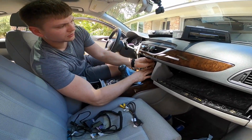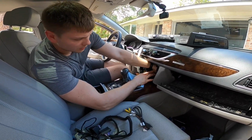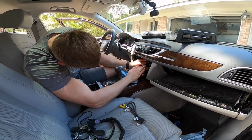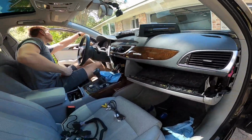So I'm going to make sure that we have enough space to shove the quad lock connector back in, because we actually have quite a bit of wiring going back in that the car did not have before. Let's roll.